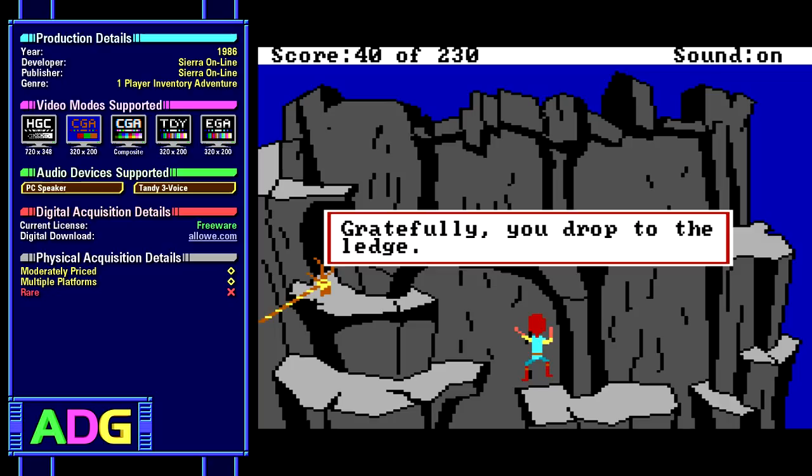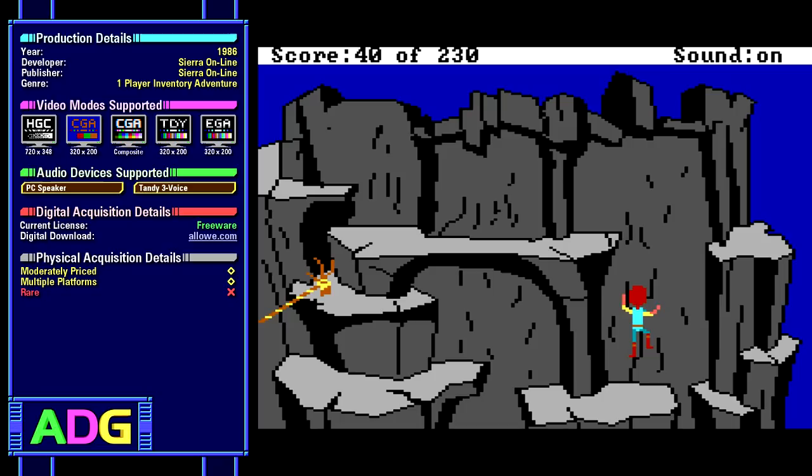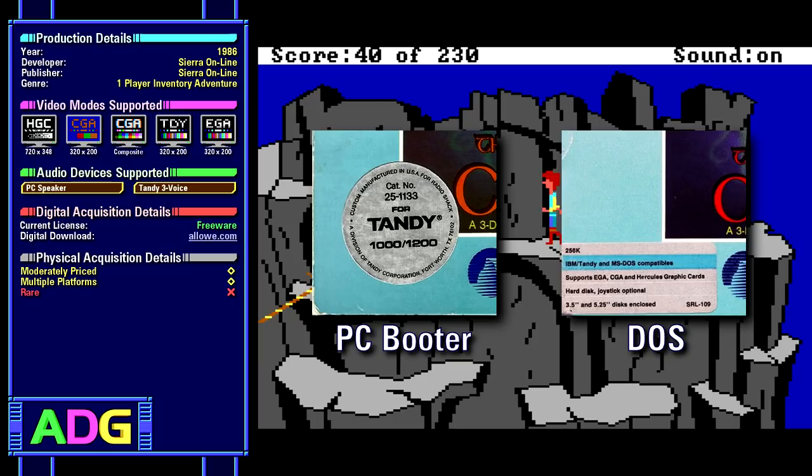The main way you can tell the difference is by the discs, as the discs for DOS will just flat out say MS-DOS right on their labels. However, without a shot of the discs, you want to look in the bottom left corner of the front of the box. If you see a round sticker that's a ways away from the corner, it's the PC booter version. And if you see a long rectangular sticker that's right down in that corner, it's the DOS version.